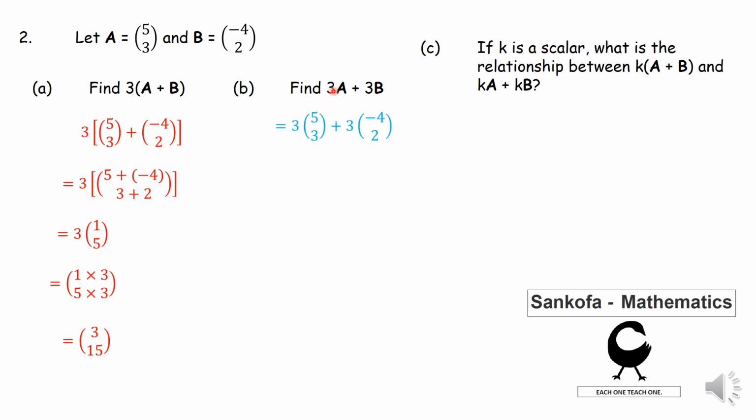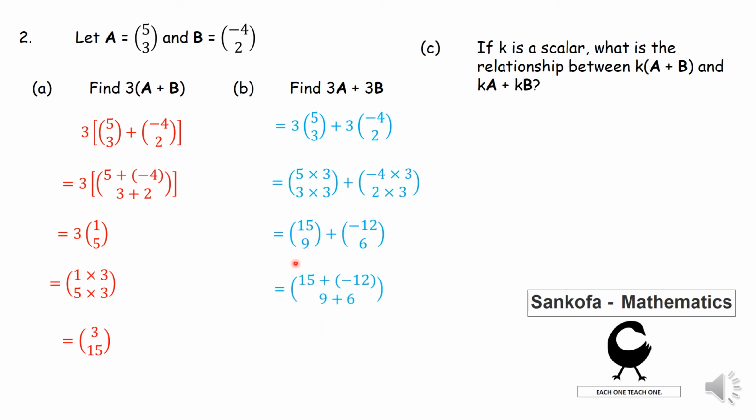Again, when I do B, I'm going to multiply the 3 here with 5 and 3. And here I'm going to multiply negative 4 and the 2 also by 3. And once I do that, I end up with 15 plus negative 12, 6. And I'm just going to simply add the corresponding elements together, all right? And I eventually end up with the same answer, the distributive property of addition. So what you are seeing here is there is basically a very good relationship that whatever that constant, that scalar is, it is equal to sort of distributing it over there.